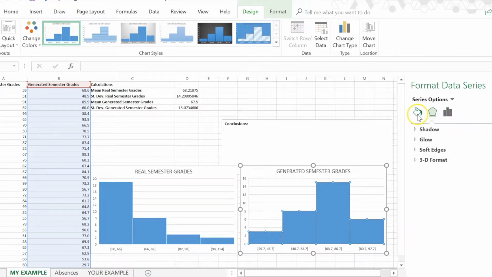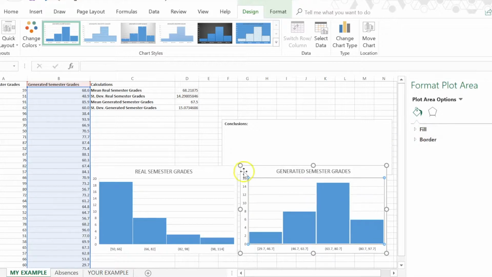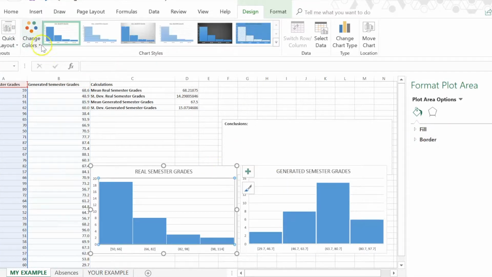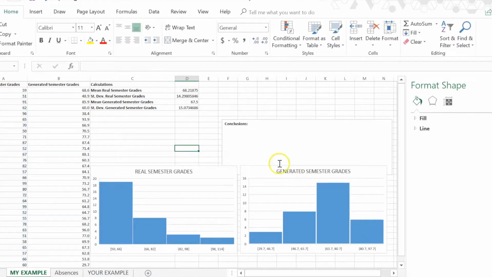Trying to see where the color option is. Menus are actually going to give us some more in-depth options, so we could change the borders, the fill. If you just want general color changes, the easiest way is to click on the chart you want, and then if you go up here to change colors, you could pick a different theme. If I chose, say, this one, I get green or orange, vice versa. So again, just a bit of customization, up to you how in-depth you want to get with that.